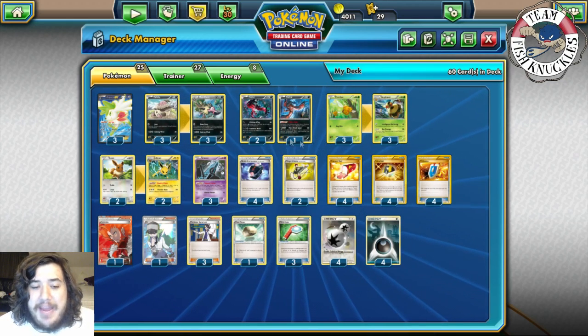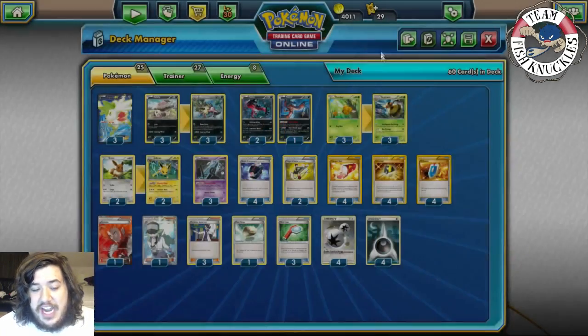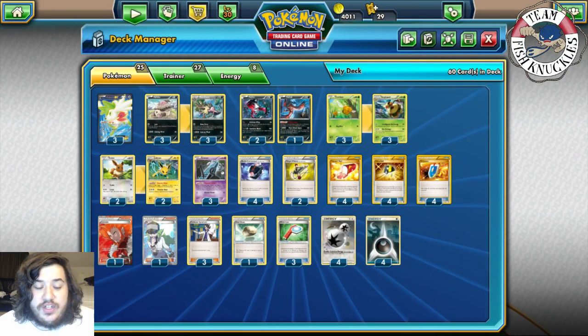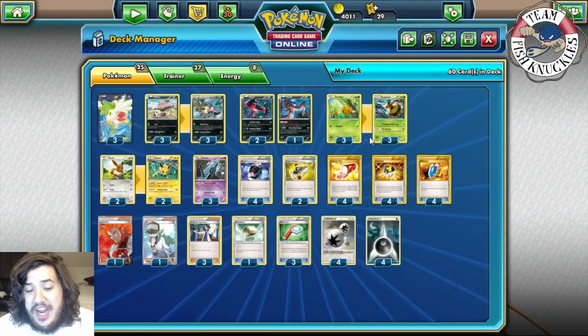Like I said earlier, if the Mandibuzz strategy does not work, what you could do is use Vespiquen. Vespiquen has Bee Revenge, it does 20, and then 10 more damage for each Pokemon in your discard pile, which is really, really nice. You play 25 Pokemon, so you can afford dumping a bunch of them in the discard pile and take big knockouts with Bee Revenge for your last 2 prize cards if your opponents keep a Shaymin-EX in their hand instead of benching them.